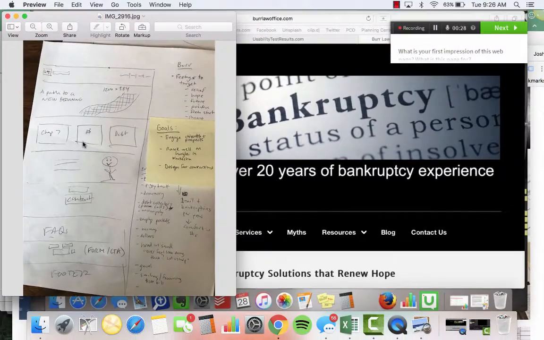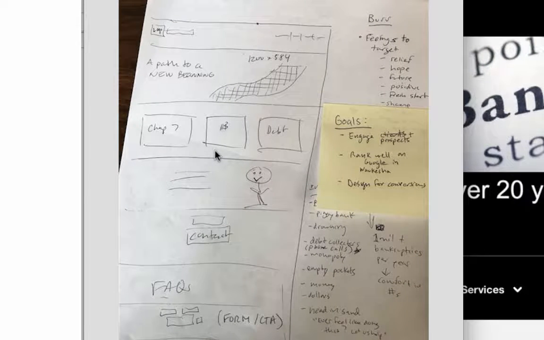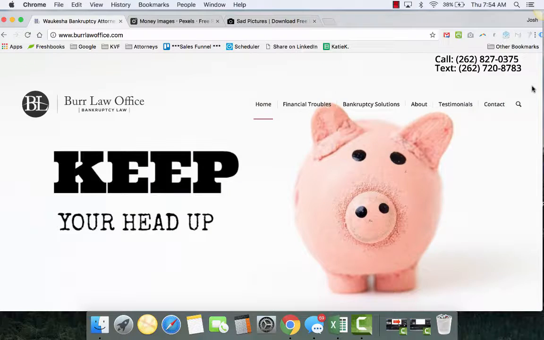And so you can see we'll sketch it all out. A very rough sketch, but at least that gives us a sense of how we want this to all set up and flow. So up here we'd have a logo and menu and some sort of imagery here with a call to action perhaps. The different types of primary services that they offer. A little about us section, contact forms, frequently asked questions, and then a footer area.